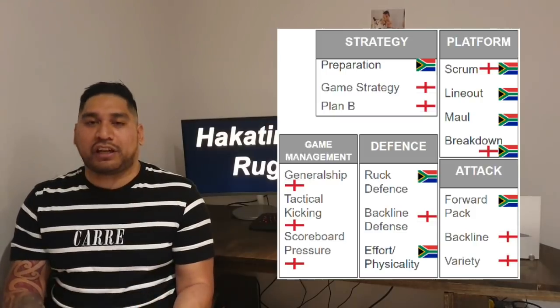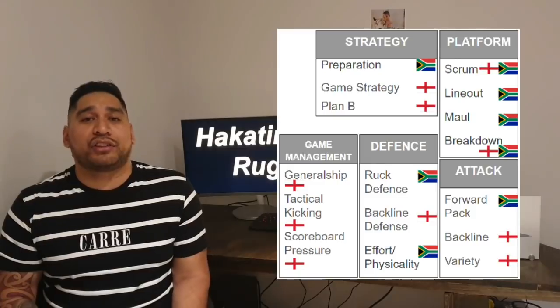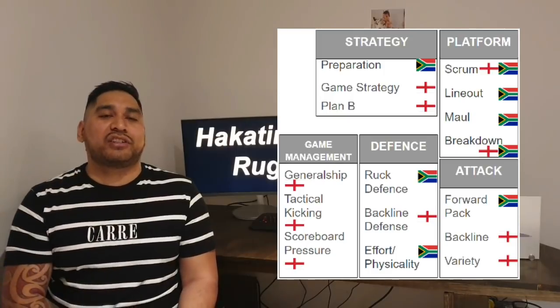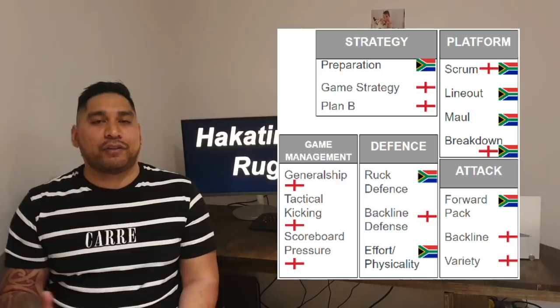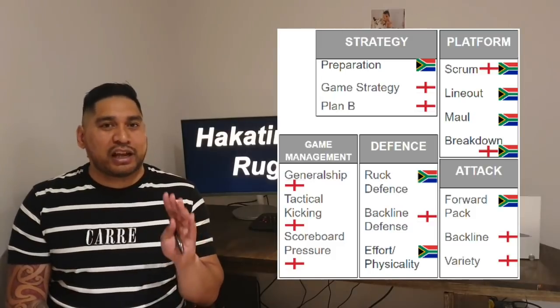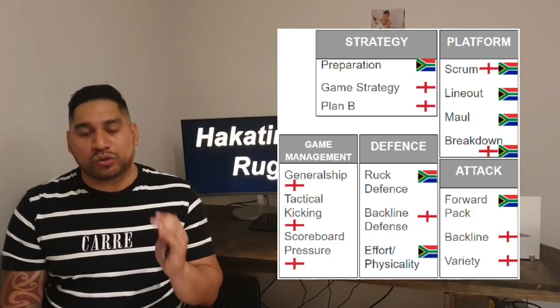Next one, effort, physicality, without a doubt, that is the Springboks. And that's going to play a big role in this game, guys. Not only during the first 50, 60, 70 minutes, but also at the death. Once the changes start getting rung somewhere around that 45 to 50, 60 minute mark, the physicality does not relent. These guys are going to come in for everything. So physicality edge, without a doubt. Ability to win the collision is going to go to the Springboks.